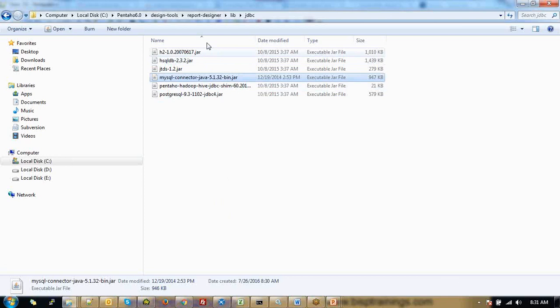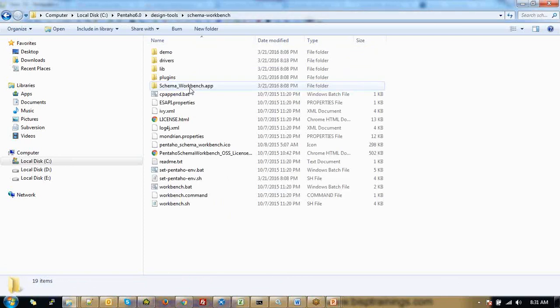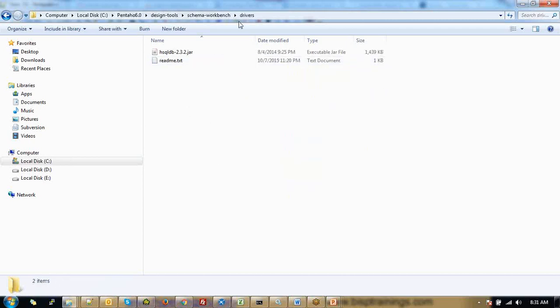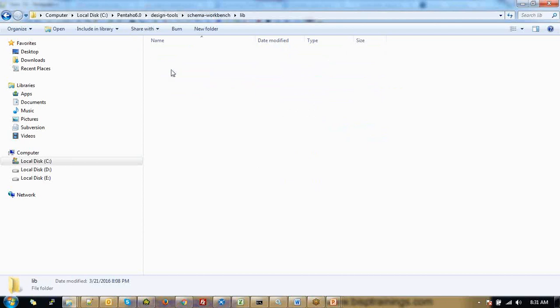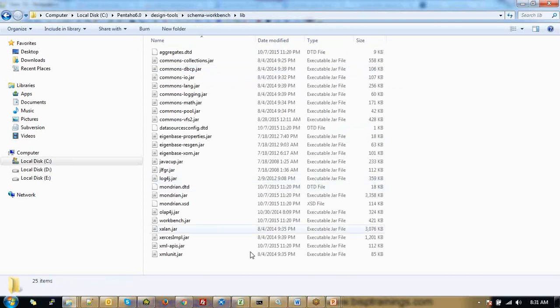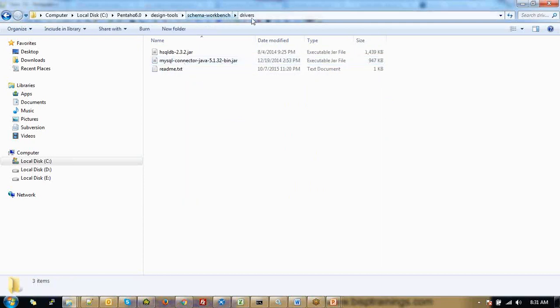Let me go to the design tools home directory and open schema workbench. There is a directory called drivers. Just paste here like that. Libraries is not required. You can directly paste in the drivers directory.